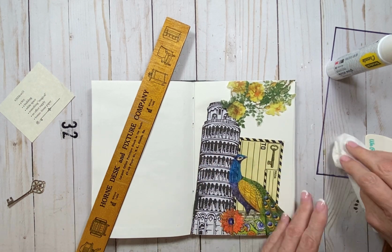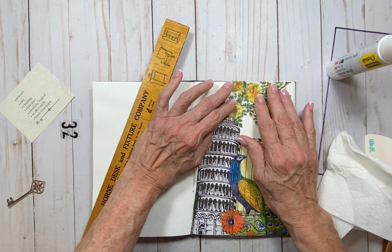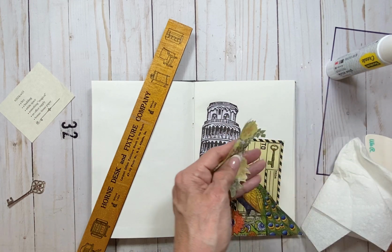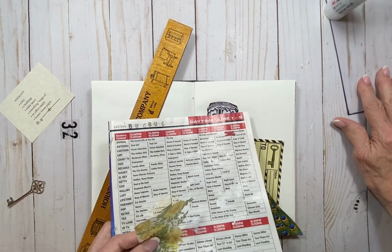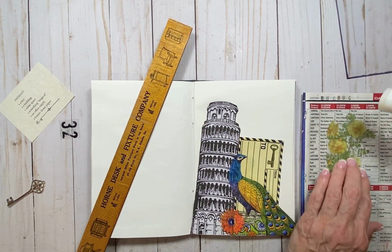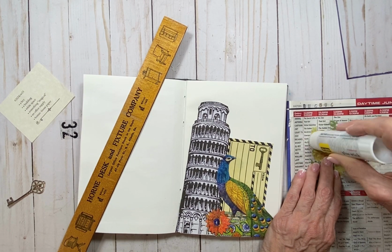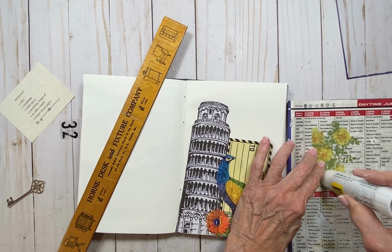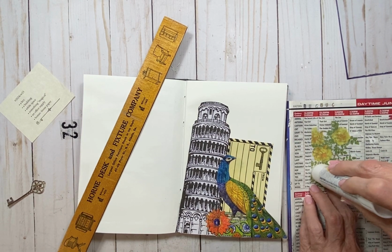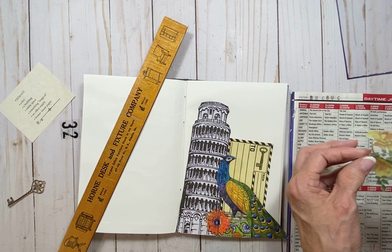Yeah, that smeared a little bit. That's okay too. Okay, and then I'm just going to put this right up here, right across. And this is Tim Holtz tissue. This was napkin. The Tim Holtz tissue is thick enough. Let me get my gluey page here. The Tim Holtz tissue is thick enough that you can actually put the glue on the piece if you're careful. It would tear. I've done it before. You've got to be gentle with it to get this on here, but that keeps from having the excess, which I like. Not having the excess, that is.